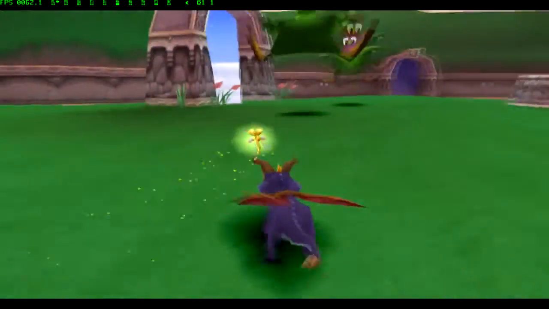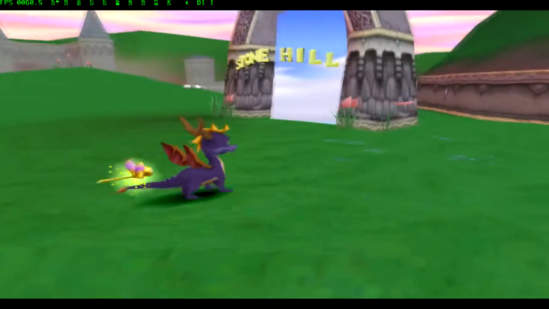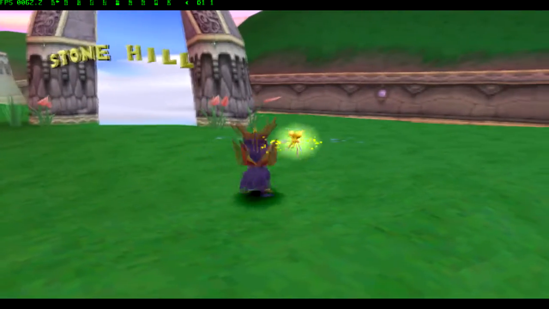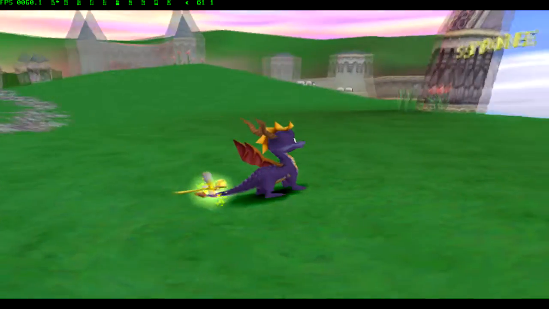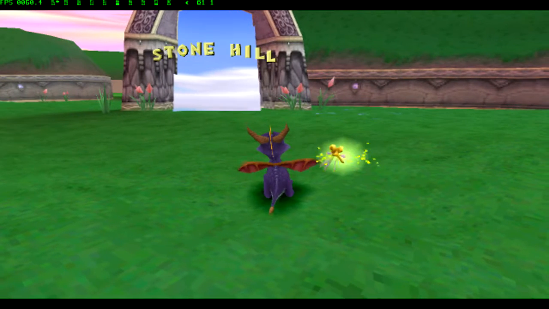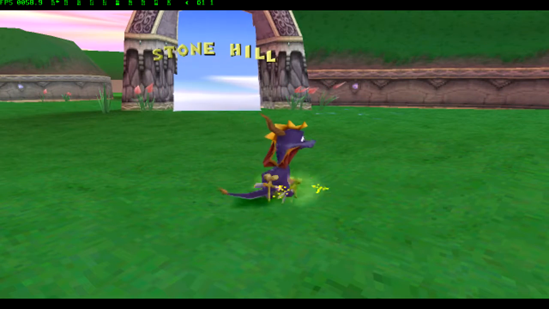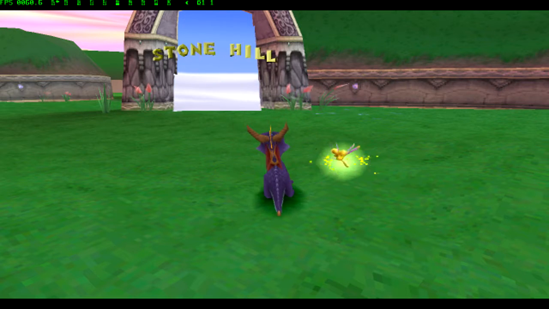Now, with another beta that I have, the foil disc demo as well, there's one thing that is very, very strange. I don't understand it personally, but in the foil disc demo, Stone Hill is actually Town Square, which is really, really weird.